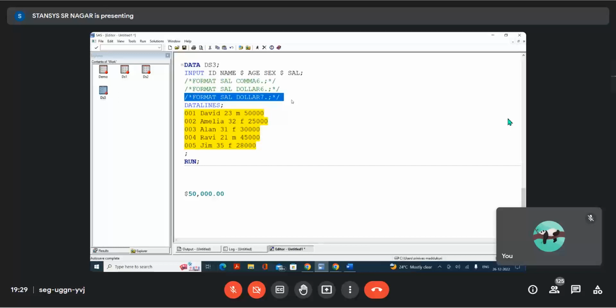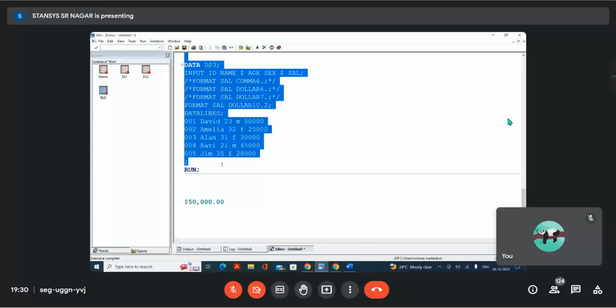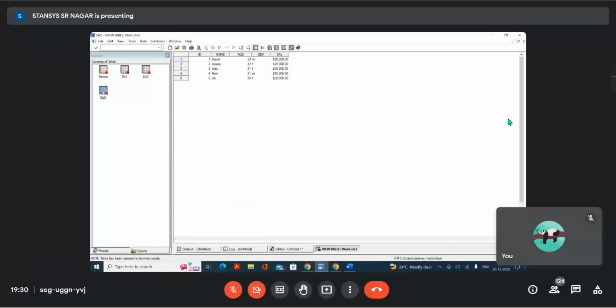Now 10 dot 2, with the same salary, this time I'm writing the format for salary. Yes, sir. Even though you do not have decimals in the original data, it will print .00. Understand this one?